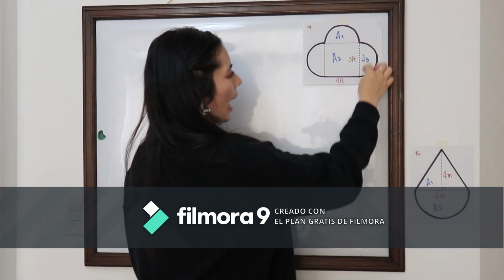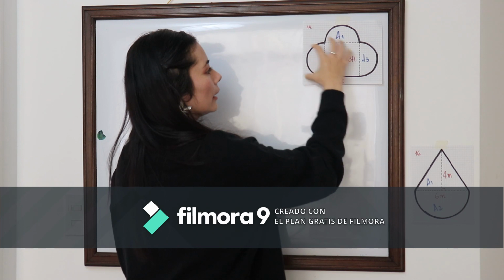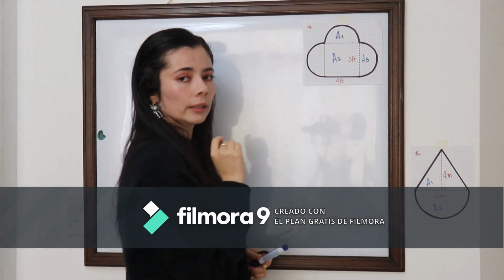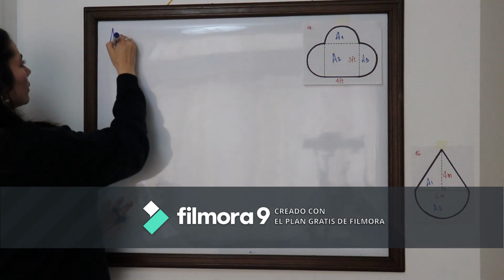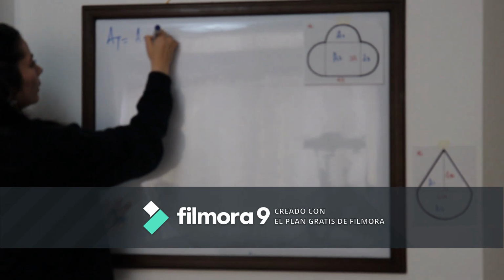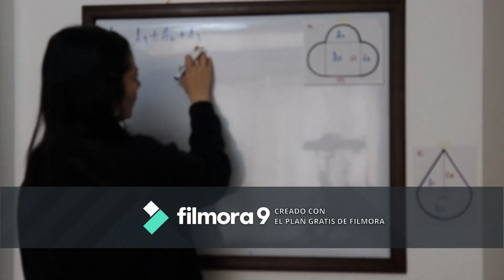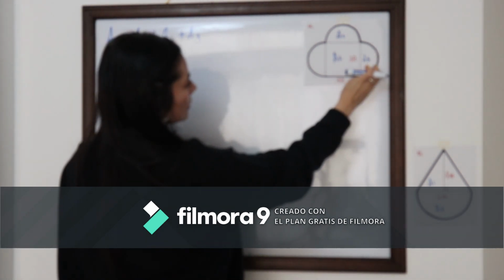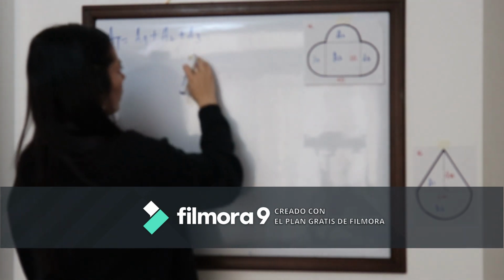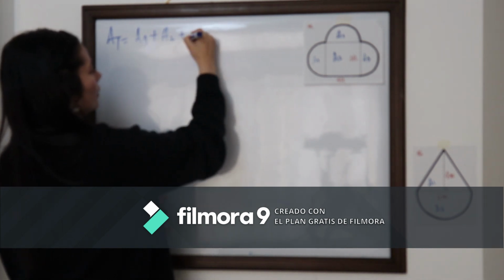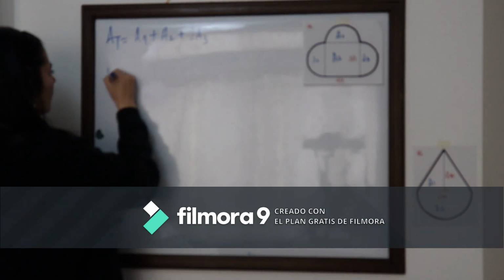So we know this half a circle is not gonna be the same as this half a circle. That's why I have divided the entire irregular shape into 3 areas that we're gonna work with. So our total area is going to be A1 plus A2 plus A3. Now, if you think about A3, A3 is this semicircle with this semicircle as well. So I can actually call this one A3 as well. So instead of only one A3, I need 2 of those, right? Okay, now let's find each one of them.